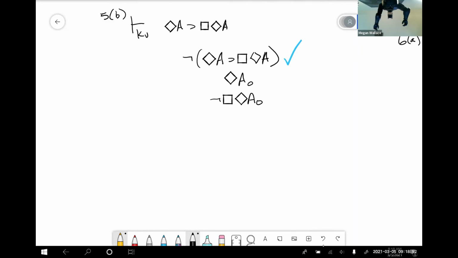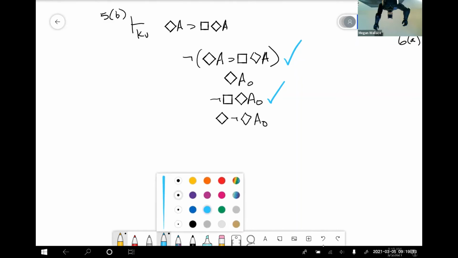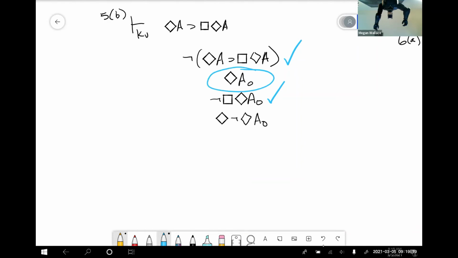I'm going to push this negation in. So the second line, I am going to get diamond not diamond A at 0. That is me just taking this claim right here and applying our negated box rule, which allows us to turn the box into the diamond and push the negation in. Then I'm going to take a look at this one right here and recognize that I can introduce a world. I can also introduce a world to this one too. So we've got two possibility claims, which means we're going to introduce at least two worlds because of how the possibility rule works. You do not have to write the relation.